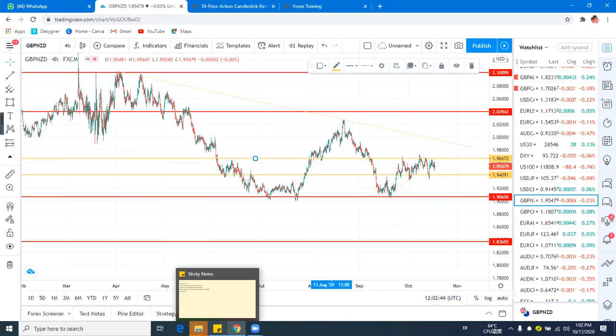Then we look for candlesticks, price action candlesticks that will form, harami pattern, doji, whatever. We wait for it to show, form, finish its formation, then we enter that trade. Because we know that the market wants to change pattern. That is how we know that a trend wants to end.